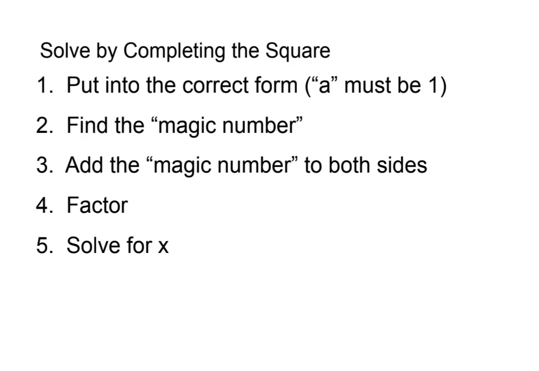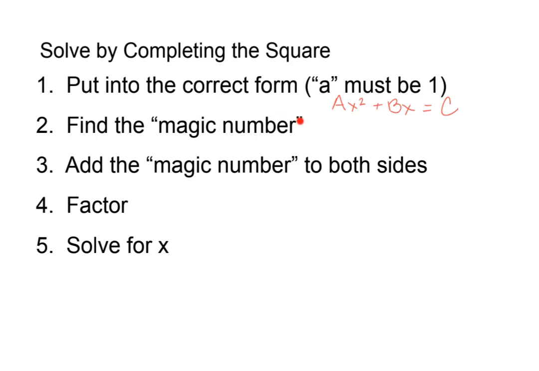Step 1, we need it to be in, quote, the correct form. Depending on what we want to do with it, this can change slightly, but in general, we really like for it to look like this. We want the x squared guy to be first, then the number that has just an x, and we really like the constant to be on the other side, and you'll see why in a little bit. In order for it to be in the correct form, one key thing is that this x squared term must have a lead coefficient of 1. And if it doesn't, then we're going to have to fix it.